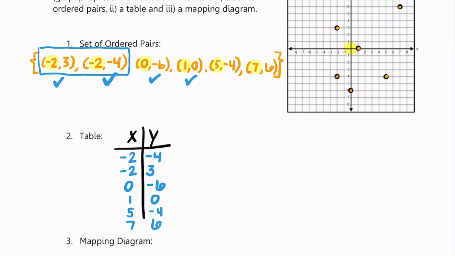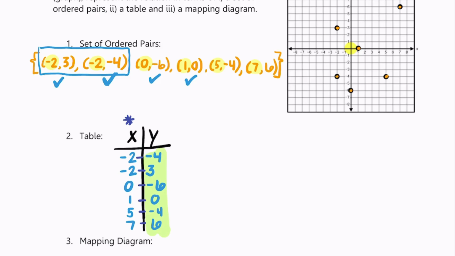So do notice here that in our table, our y values aren't necessarily going to be in order from least to greatest because they're buddying up with that x value that they matched with or that they went with in their ordered pair, okay? So what matters is that our x is in order from least to greatest.